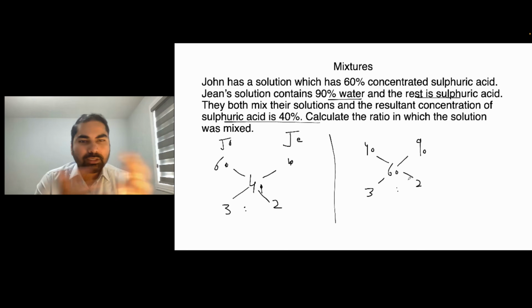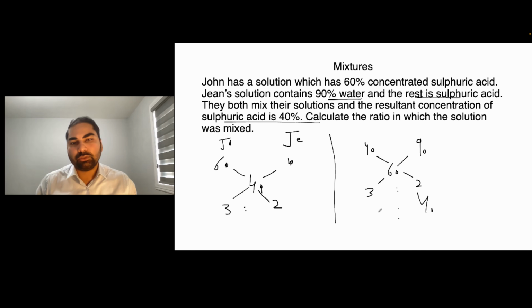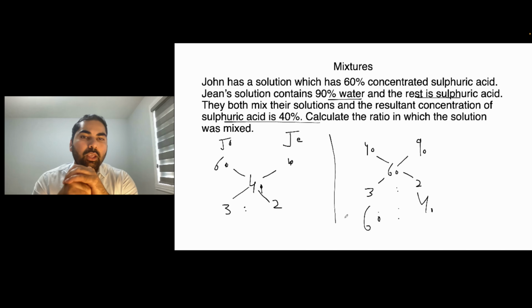And then questions can augment the question a little bit. They can say, okay, if this is in 3 parts to 2, if this is 40 grams, how many grams is this one? So you can easily use the ratios to calculate that out. I mean, if this is 40, then this is 60, because it's actually mixed in 3:2 there, right? So that's something that you can pretty much do.